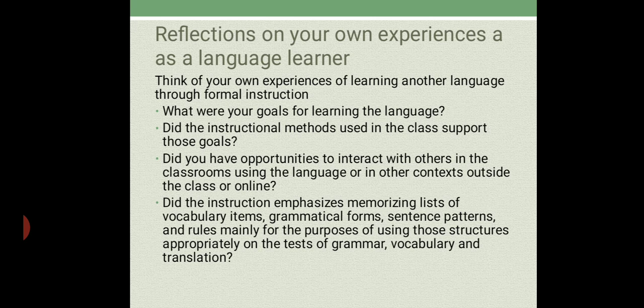First, what were your goals for learning the language? Yeah, in learning English, what were your goals? And then, did the instructional methods used in the class by your teacher support these goals? Then, did you have opportunities to interact with others using the language in the classroom, in other contexts outside the class, or online? Then, did the instruction emphasize memorizing lists of vocabulary items, grammatical forms, sentence patterns, and rules, mainly for the purpose of using those structures appropriately on tests of grammar, vocabulary, and translation? Try to remember, recall, and then reflect on your past learning practices. Try to answer these questions.